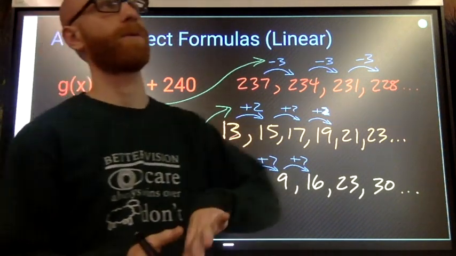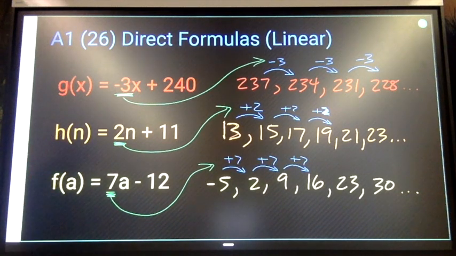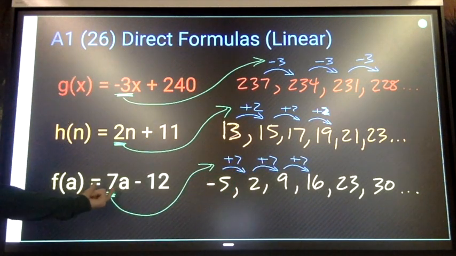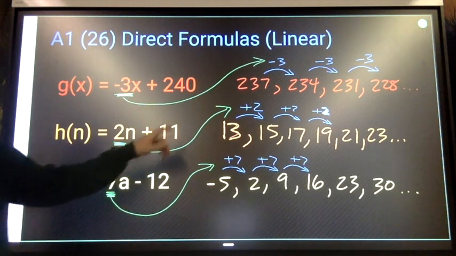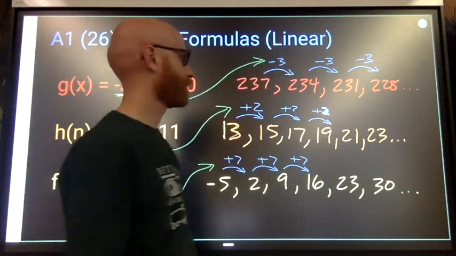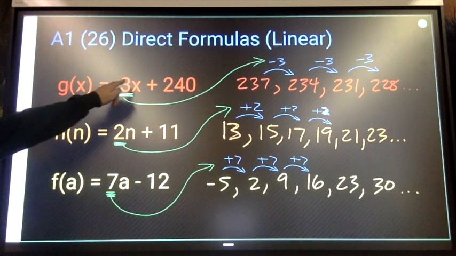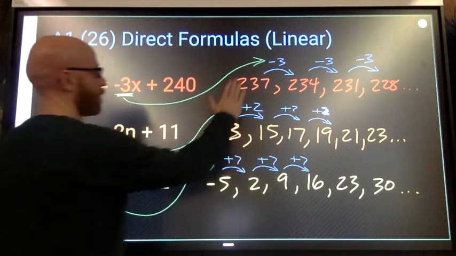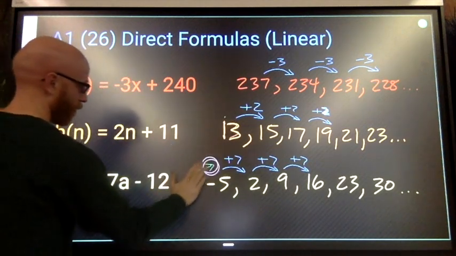Okay, and that should make sense if you think all the way back to elementary school. What is multiplication? It's just repeated addition, right? I am repeatedly adding 7 in this sequence because I'm doing 7 times 1, and 7 times 2, and then 7 times 3. I'm repeatedly subtracting 3 in that sequence because I'm doing negative 3 times 1 and then negative 3 times 2 and so on. Okay? So the number that multiplies the variable ends up being the number we count by.